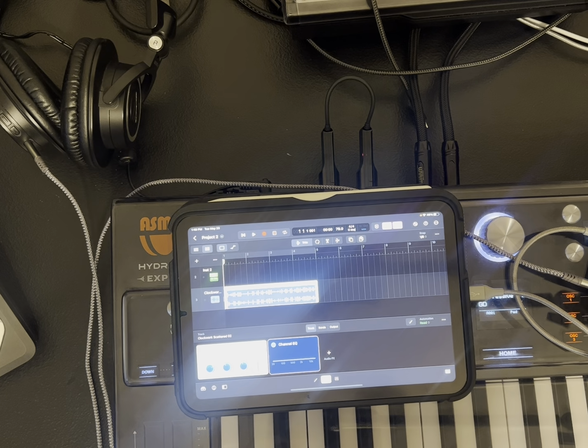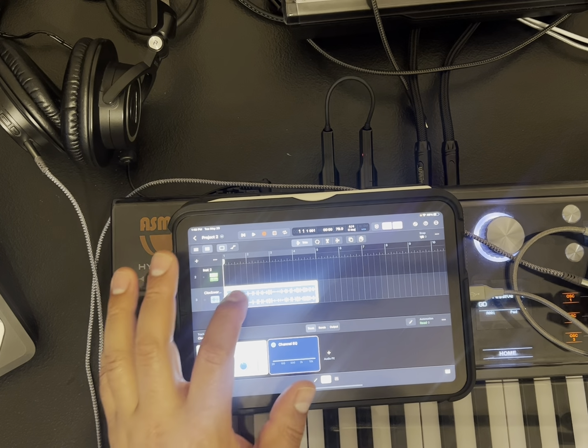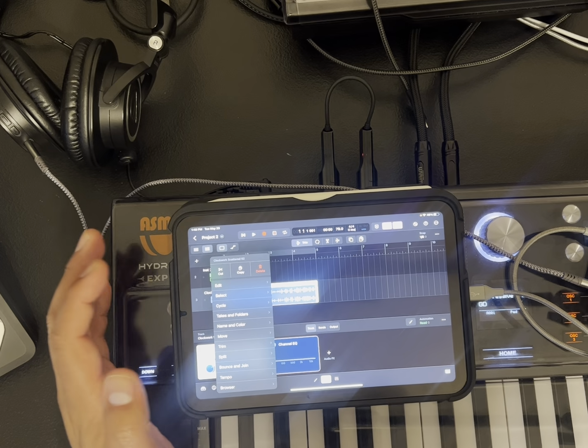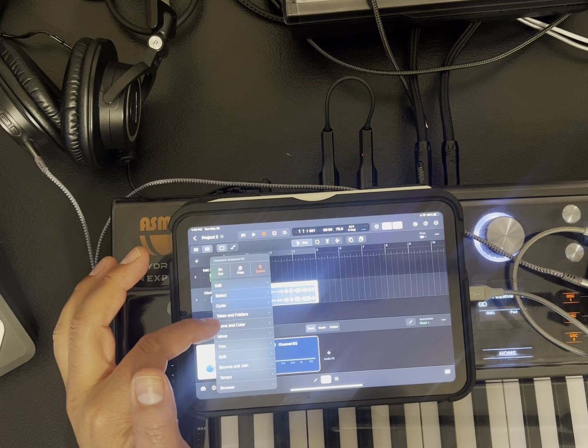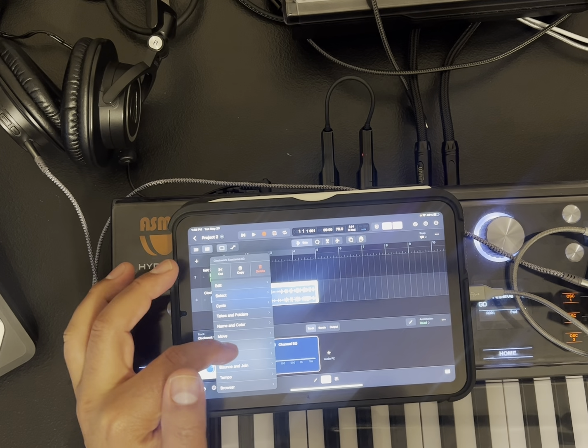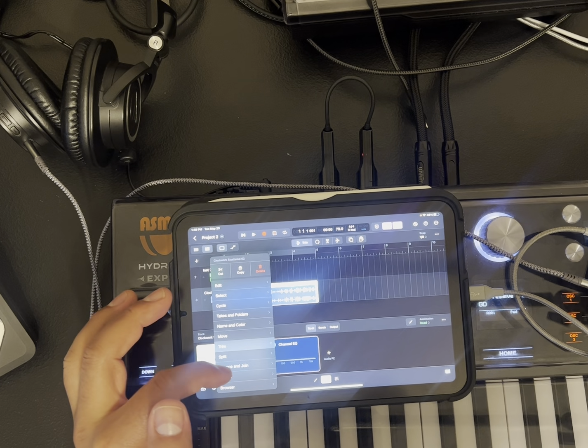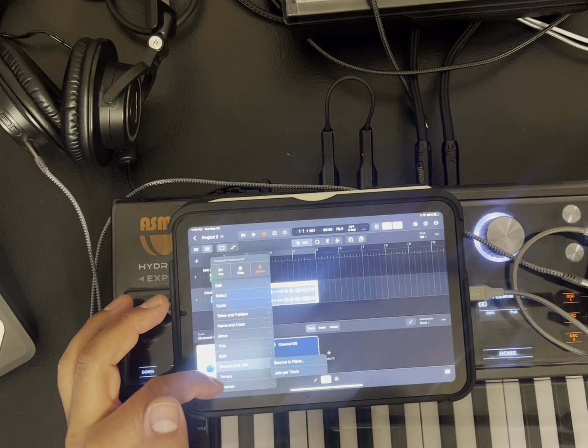But they didn't spend as much time, in my opinion, on the audio, which is the biggest thing I want to use it for. Like when I'm making music, if I want to play my guitar into here, I want to be able to record the audio, but I want to be able to edit the audio. So here's what we got. We can cut, copy, and delete. Those are good things to have, and they're really basic. You can move, you can trim stuff, you can split stuff, good stuff to have, bounce and join stuff.